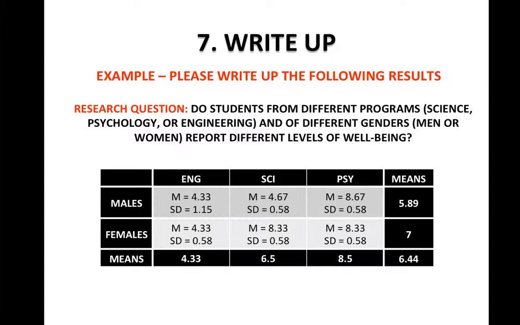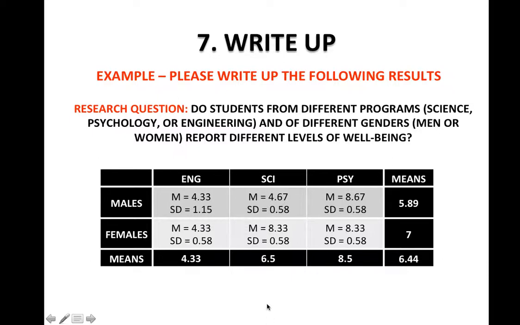And then at the bottom, we had the mean for each row, so all engineering students, all science students, and all psychology students. And then here we have the mean for just men and just women. And this here is the grand mean. One thing I'm going to point out right now is that when we are talking about simple effects and reporting the descriptive statistics, we need to report the group means for each cell because we are breaking down the data cell by cell. So in our conclusion we need to report the male engineers, the female engineers, the male scientists, female scientists, etc.